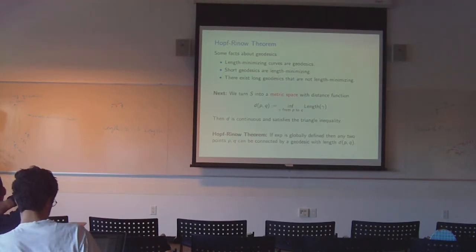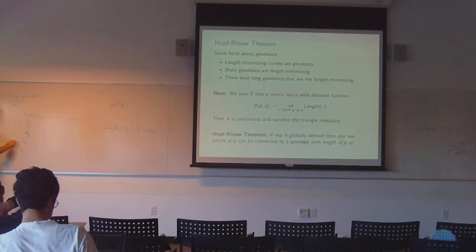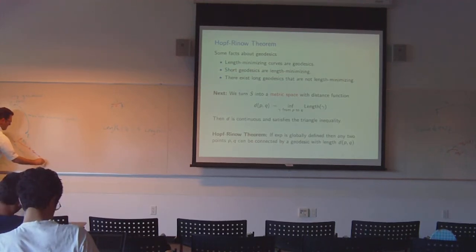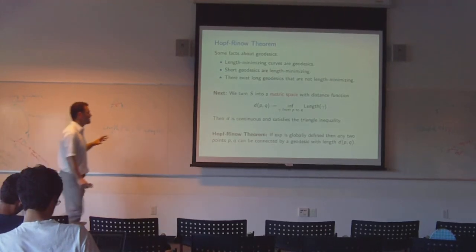Another phenomenon which we can just point out already using Q1. Let's revisit Q1. Now that we see this picture, how many geodesics connect to Q1? There's in fact two of them. Exactly right. There's the blue one, this geodesic here, which is the unique length minimizing geodesic. But then there's another geodesic which goes around behind the sphere. This is a non-minimizing geodesic. So you have more than one geodesic, and only one of them is length minimizing. This is a bit problematic when it comes to global geometry of geodesics, but you have to deal with this, so we do.